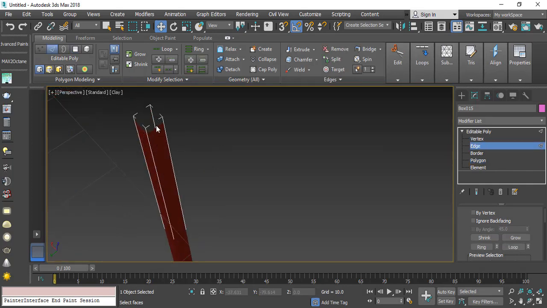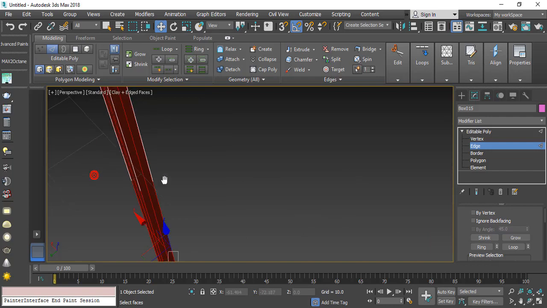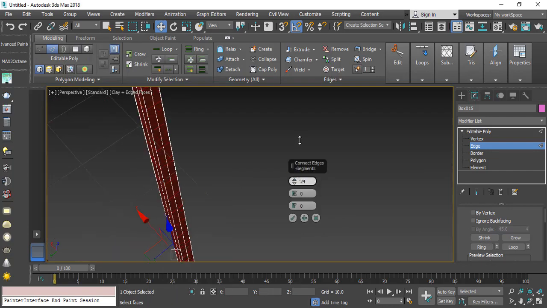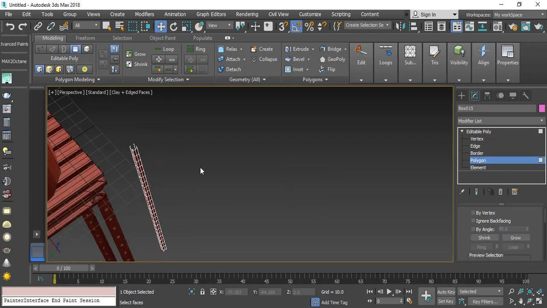Now I'm giving it some holes again. For that I will add some connects. And here. Good. Select all these polygons, give a name to that.